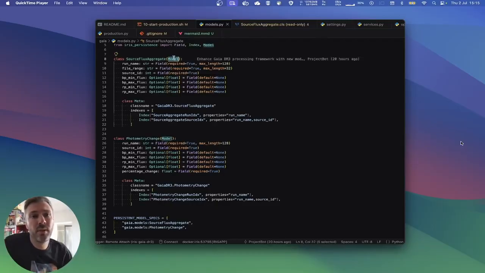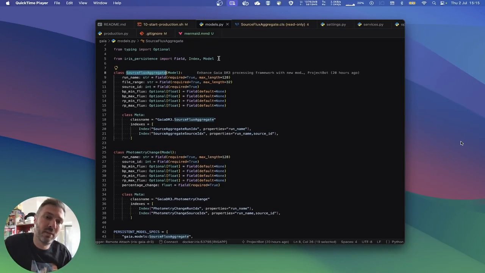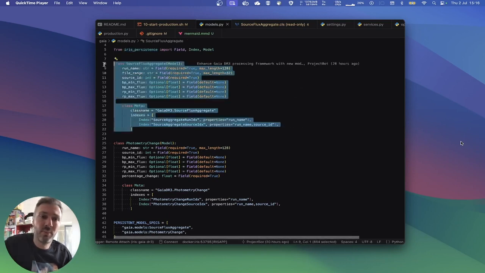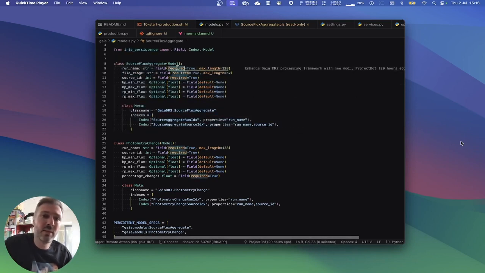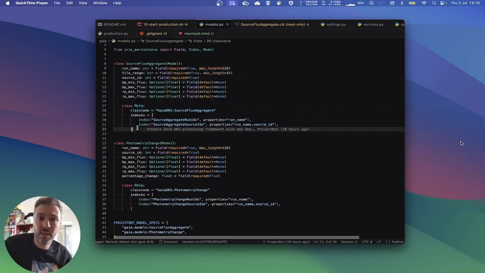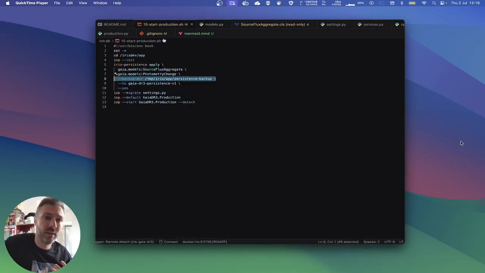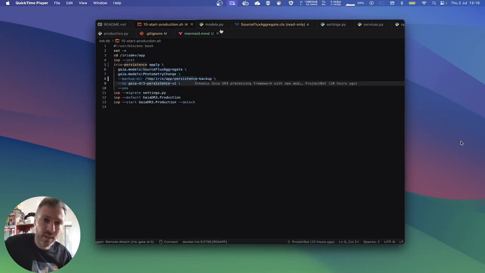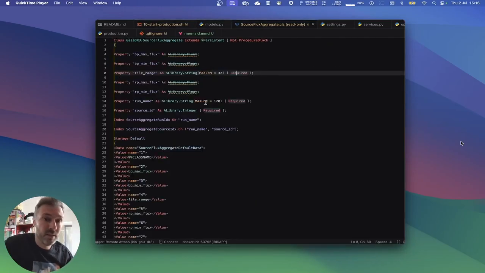3. Bonus and conclusion. For the bonus, I would like to show off iris-persistence, which is a Python module, open source, and a community one, that helps you to define persistent classes inside of Iris. You have min, max, requirements, even the class name you would like to persist inside of Iris. You can even create indexes and so on. There is a command line to apply your changes inside of Iris. And this one generates the persistent class.